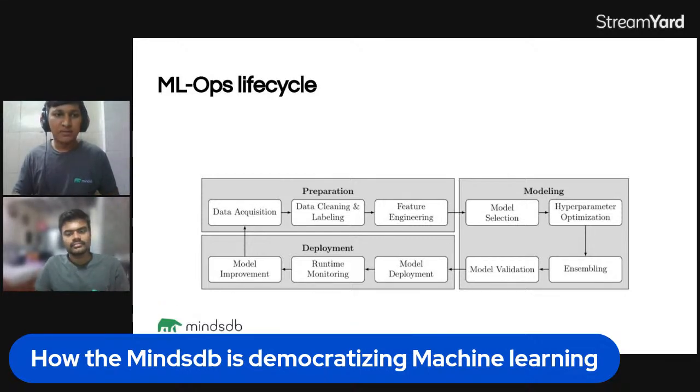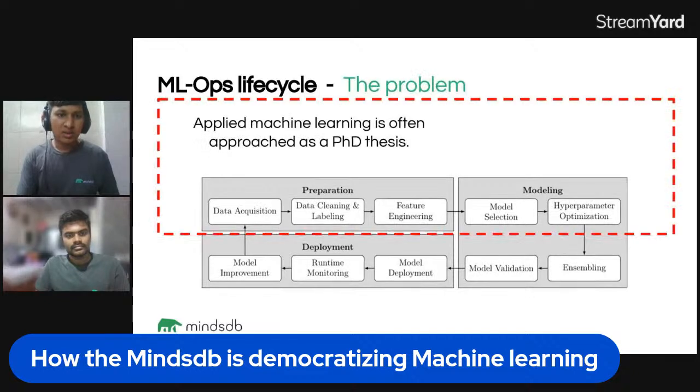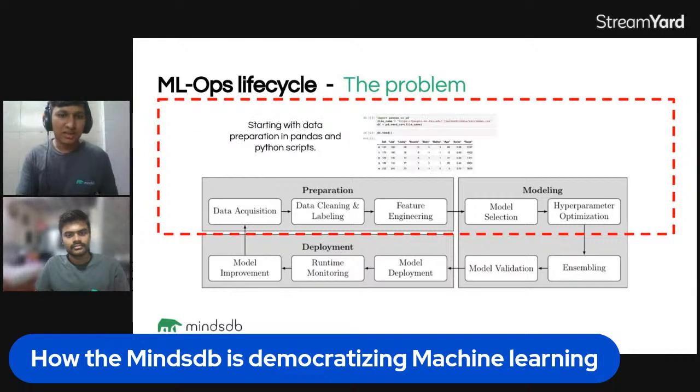For example, it can live in your app, where you need to predict something, or you want to forecast some sales data. So the problem here is that in applied machine learning, it often takes a lot of theoretical concepts to clean the data and then send it to modeling. So it's more of a research based part. For example, you're cleaning it with pandas and running it in a Python script, but that's not real time, right? You need to have a real time database and fetch those predictions.